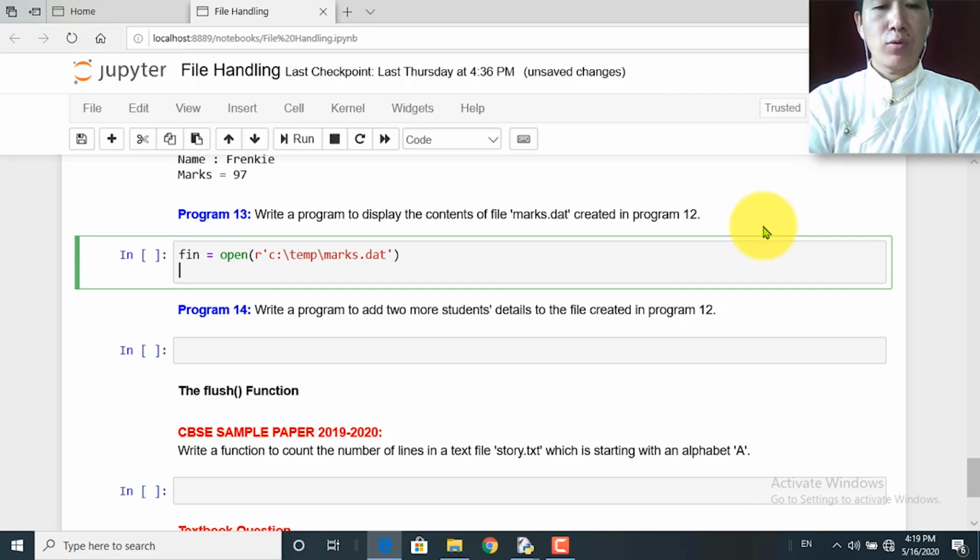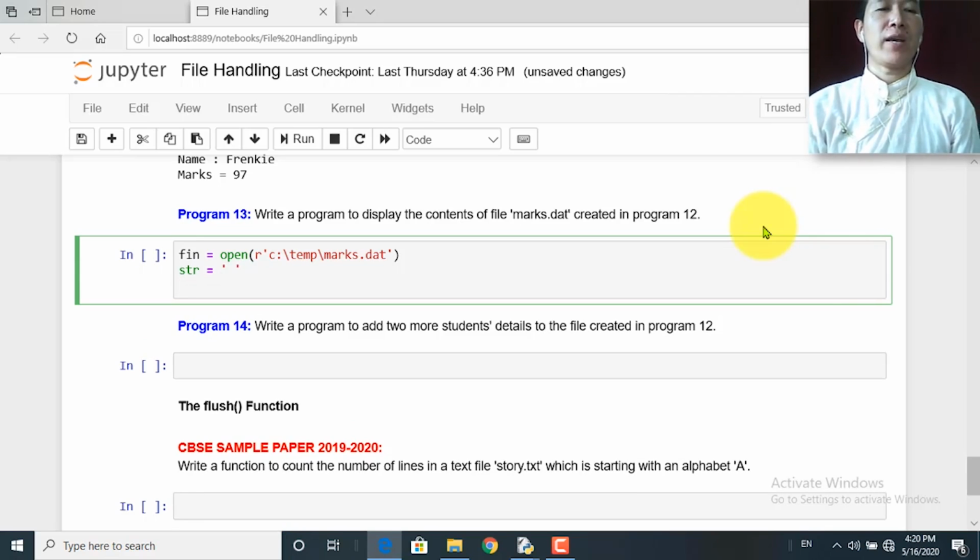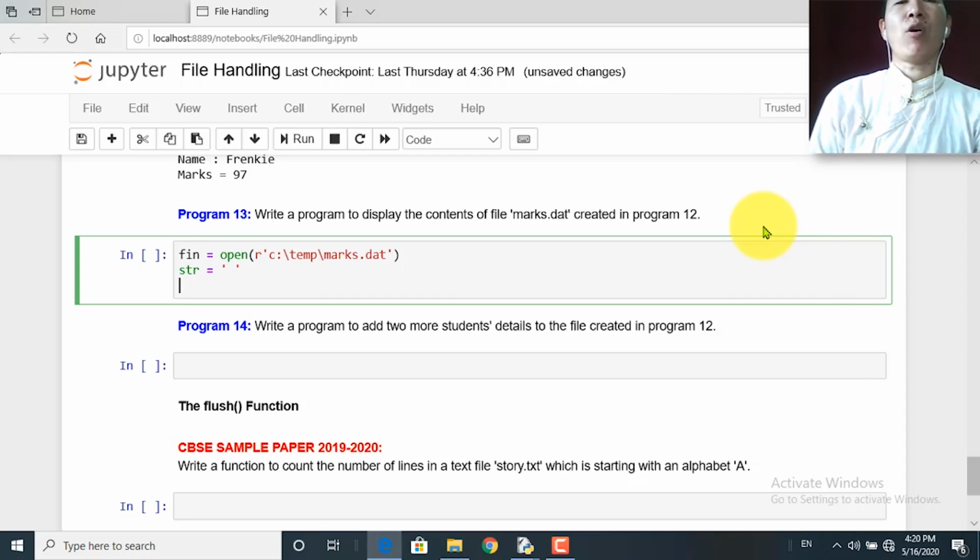Okay, now I hope you remember this. str equals, I leave a space. What is the value of str? The value of str is a space, and space is not a null value. It's not a None value because it has a value by the name of space.